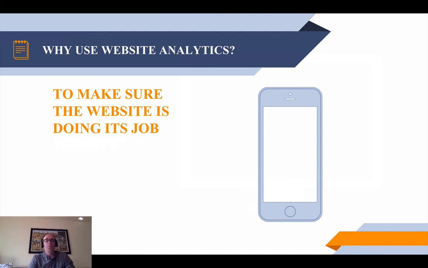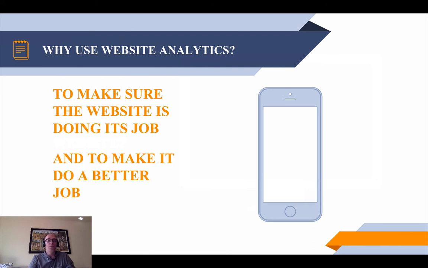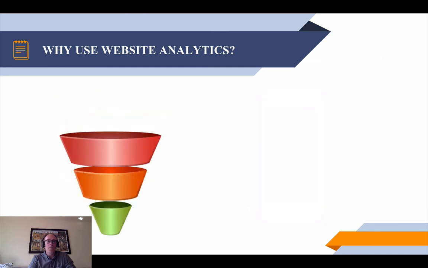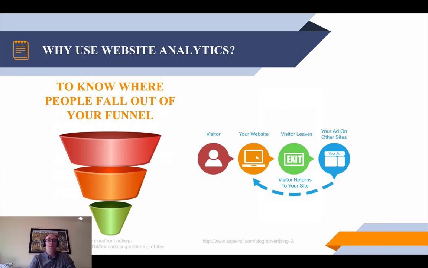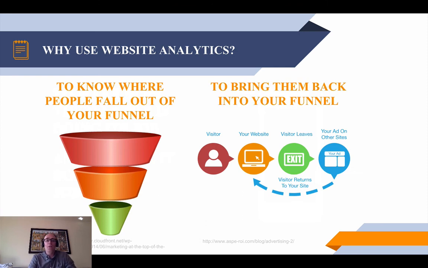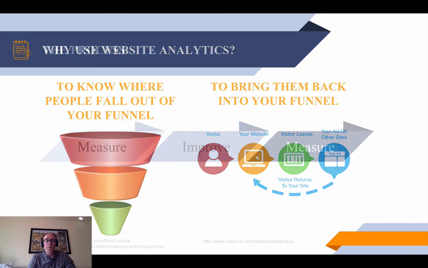That could be business if we're a business, that could be more customers or clients, or if we're a nonprofit, that could even be more donations, more volunteers. We also want to make the website do a better job. So where do people fall out of our funnel? Website analytics can help tell us that. And then also we can bring them back into our funnel. If they go to our website, leave, we can bring them back with ads.